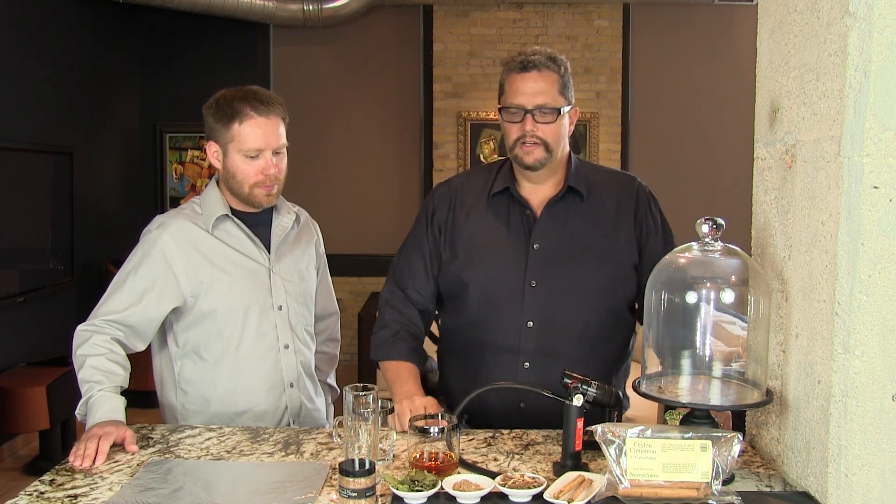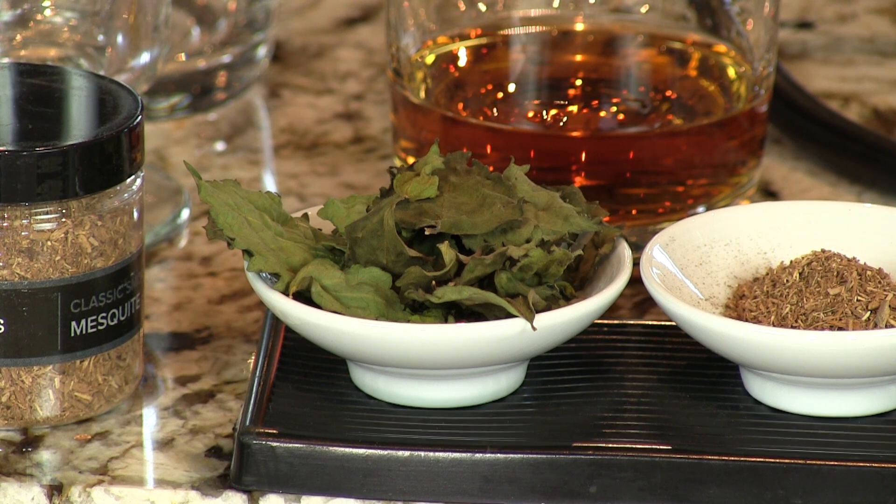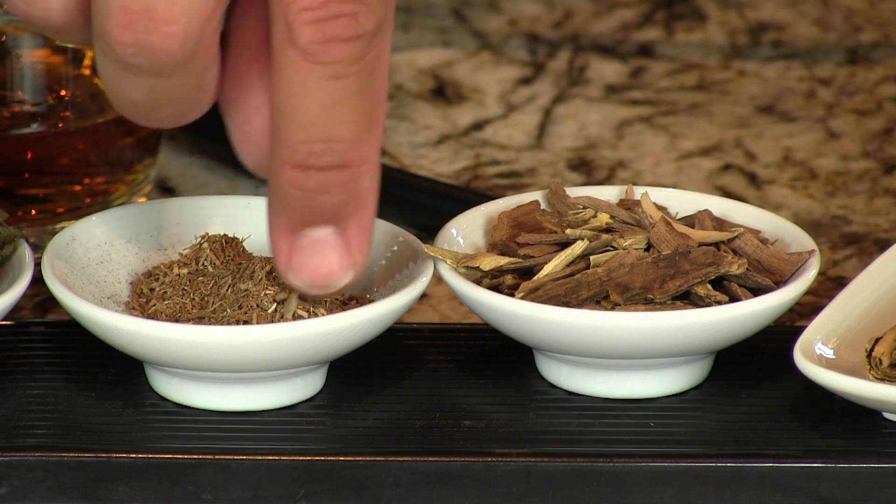There are various things you can burn. Dried leaves — these are the patchouli leaves we use in our Slow Dancing Sasquatch cocktail. You can also smoke bay leaves. Any sort of leaves we usually add on top of the wood. To get a lot of smoke you want a lot of surface area on your wood, so the smaller the better. This is a little mesquite — tiny mesquite bits that come from the guys that make the smoking gun, which we'll talk about in a bit. That gives you the most surface area so you'll have a lot of smoke.